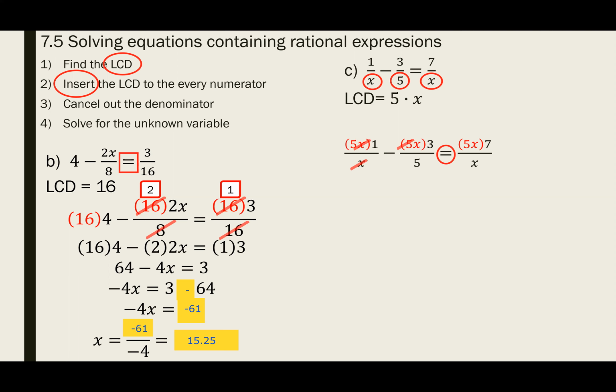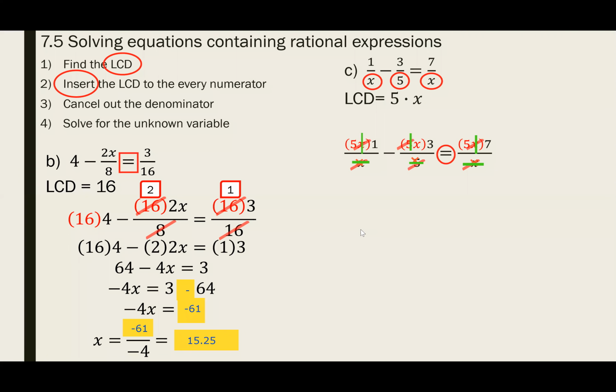The phi on the numerator and the phi on the denominator, we cancel out. The x on the numerator and the x on the denominator, we cancel out. And as you can see, that is our objective: whatever my denominator is, I no longer have a denominator because it cancels with the thing I have on the numerator. So if I cancel this out, now what do I have?